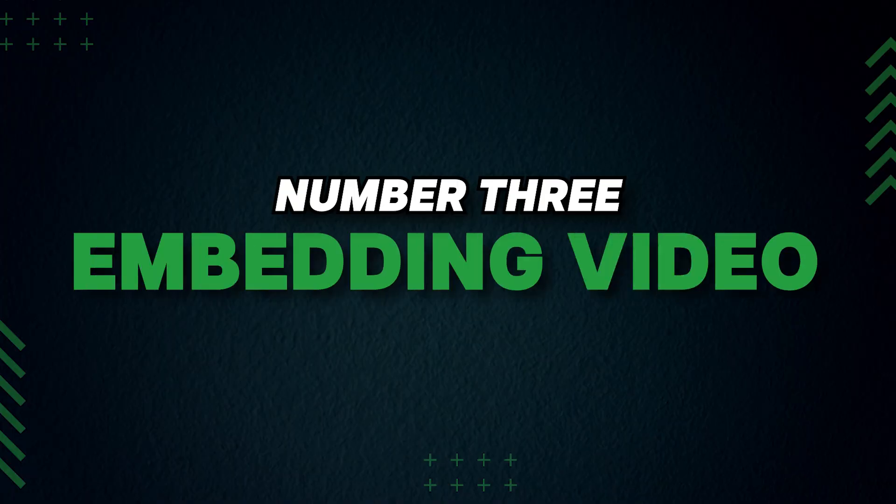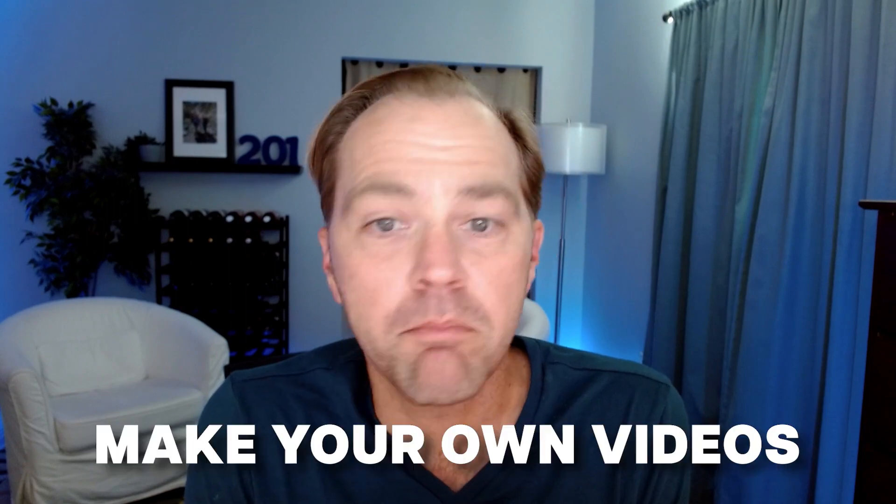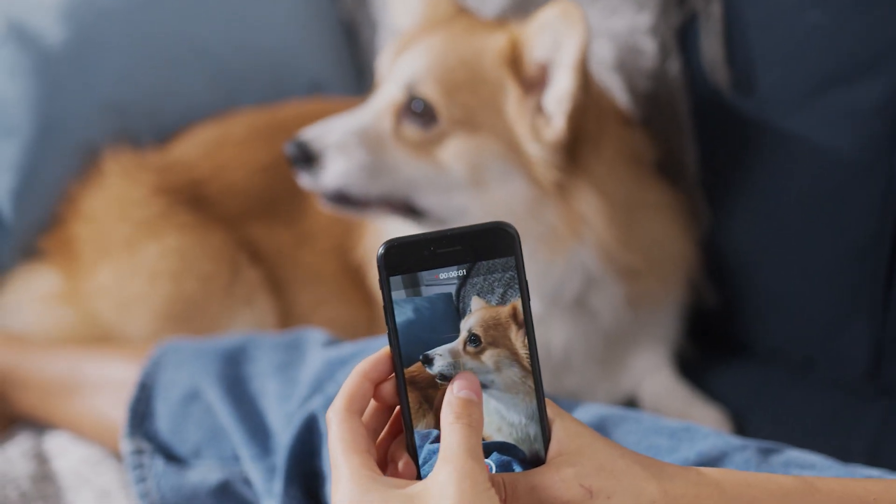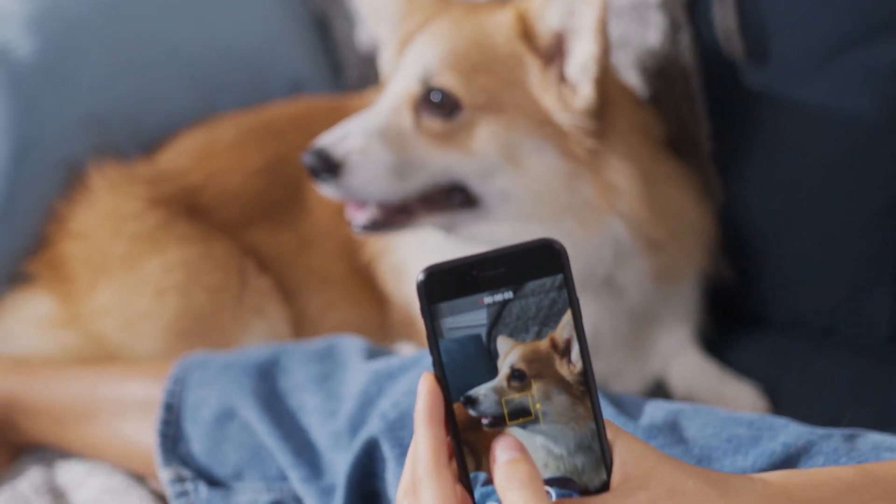Next up: embedding video. I've been focused on this since the May 2022 Google core update. After that, lots more videos started showing up in the SERPs, and articles that had relevant embedded video content seemed to survive better in the rankings as well. Best case scenario, make your own videos. I've been doing this using nothing more than my iPhone 14 to film and upload to a YouTube channel. Just make sure you pick up an external mic — sound is key on YouTube. People don't like watching videos with out-of-the-box sound. Smartphones like the iPhone 14 have image stabilization built in, so you don't need a gimbal. If you can't shoot your own, embed other popular and relevant YouTube videos into your articles.